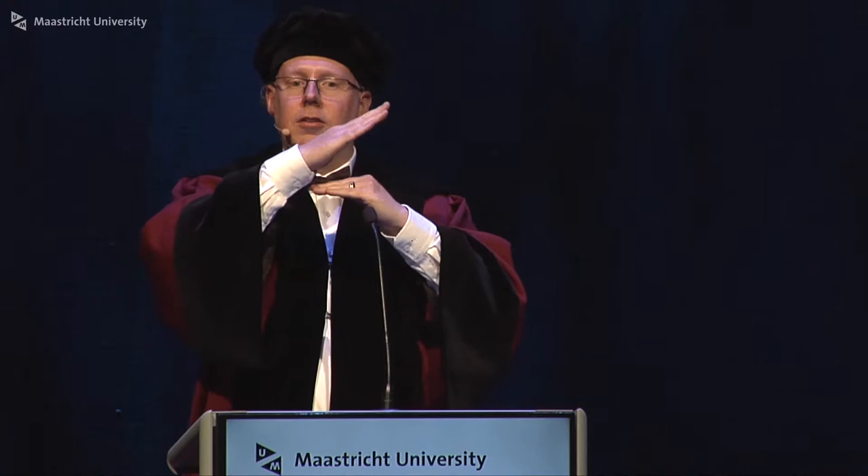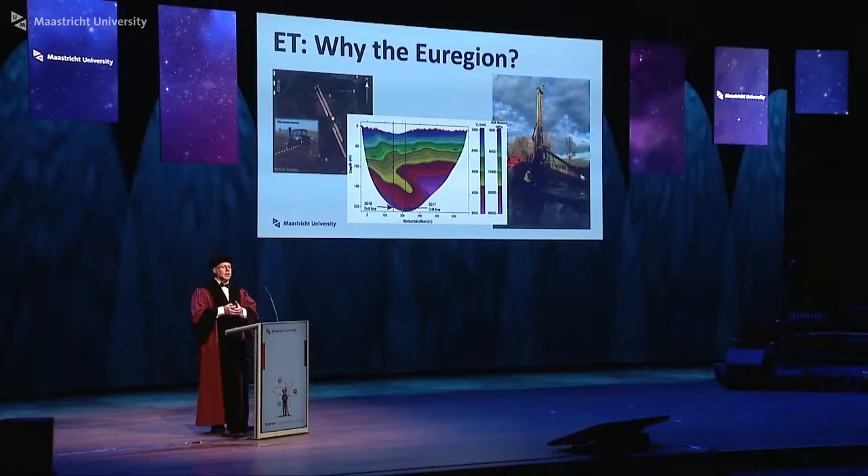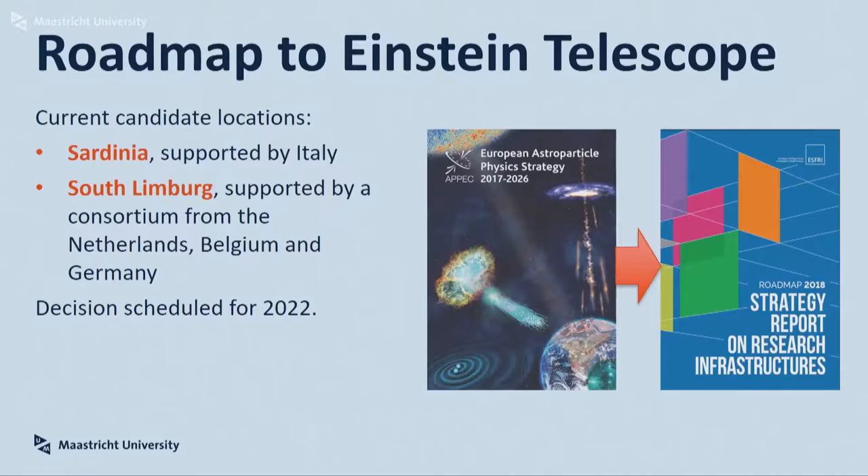What we have in the southern Limburg region — found out via studies where we actively shook the ground and looked with seismometers, also drilling down to confirm this — is a soft soil top layer of about 50 to 100 meters, and then you have hard rock. The soft soil is a lossy material, so noise made at the top is heavily absorbed in the top layers. Then if the Einstein Telescope is in the hard rock, seismic waves coming down get reflected off at the boundary from soft soil to hard rock. That makes it an ideal location, and even future-proofed if noise increases — we would still get a decent attenuation factor. That's why we are so keen to put ET forward here in the Euregio.